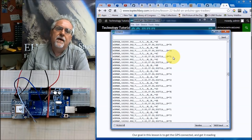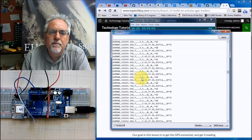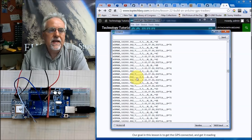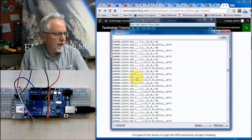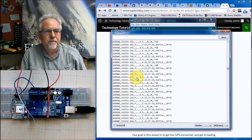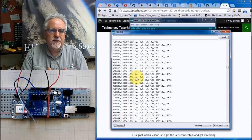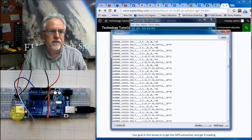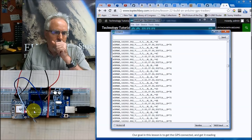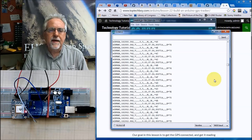Now, if you look at my NMEA sentences, what you see are a bunch of commas and a bunch of zeros. That's because I'm sitting inside, I cannot get a fix because I've got a big roof over me. So it's just streaming empty NMEA sentences. But what this is saying is that the GPS is nominally working, it's talking to the Arduino, and it's streaming this data out.